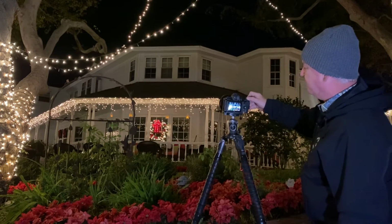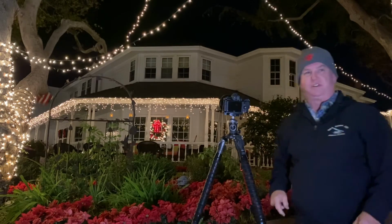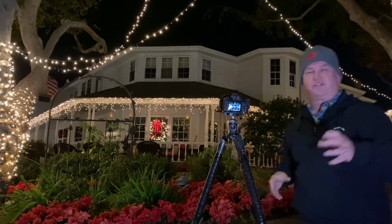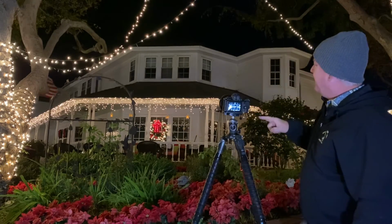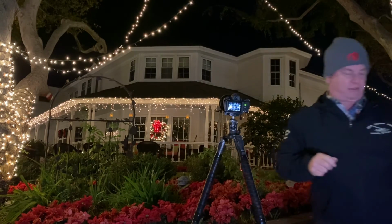I'm so happy with the way this is looking. I think it's just going to be a great and beautiful image. And I can't wait to share it with you, because that's what we do. We take the pictures and then we share them. And we make everybody happy by seeing the pictures that we take and making great creative choices.